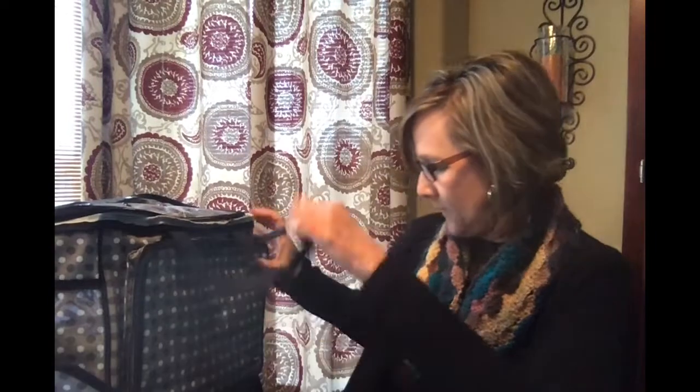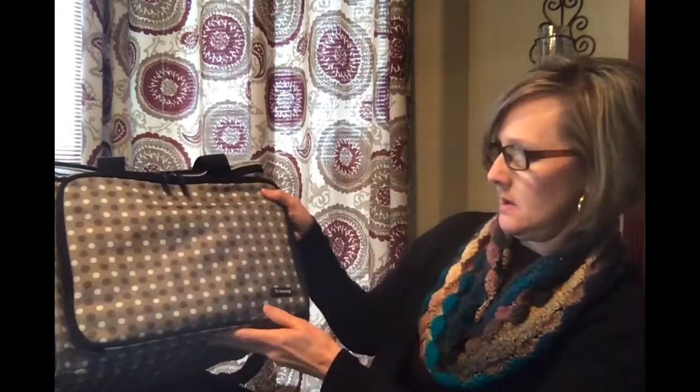All right, I wanted to show you a few of my WIPs and a few of my finished projects, or finished objects, and a bag that my husband got me for Christmas. So let's start with this bag. Talk about a WIP window. How awesome is this bag? This bag says T-Moy down here.